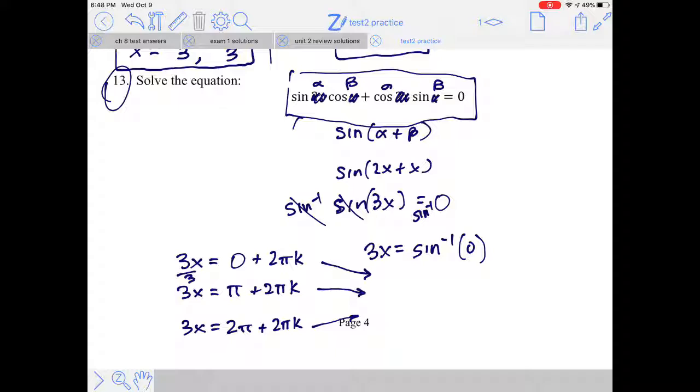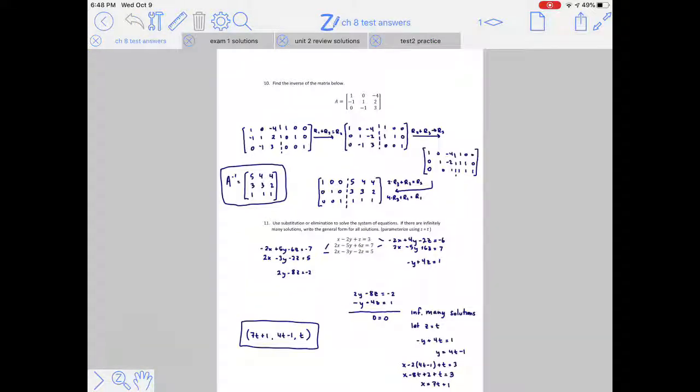You would all agree that we've got to divide by 3. What divides by 3 over here? The 0 divided by 3, and the 2 pi k divided by 3. And for those that weren't here on Monday, what's the point of the 2 pi k expression? To show that we're going around the unit circle. 2 pi times 1 is 1 revolution, 2 pi times 2 is 2 revolutions, 3 revolutions. Because we're not constrained by 0 to 2 pi, we can have an infinite number of solutions just by going around the unit circle.